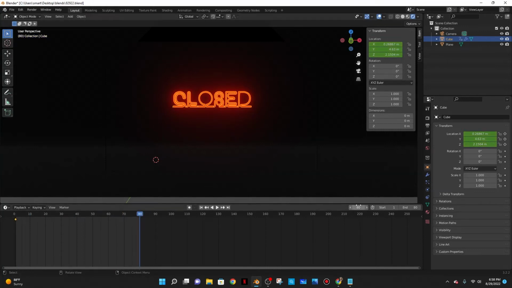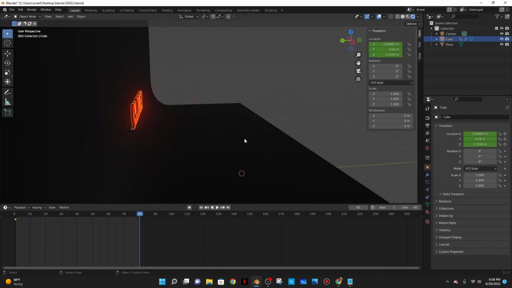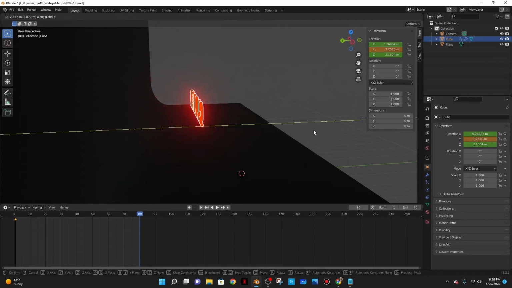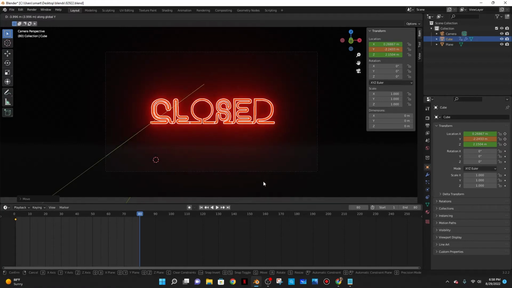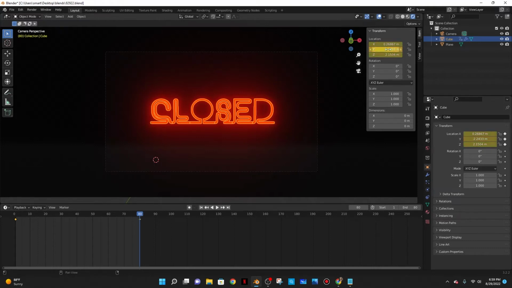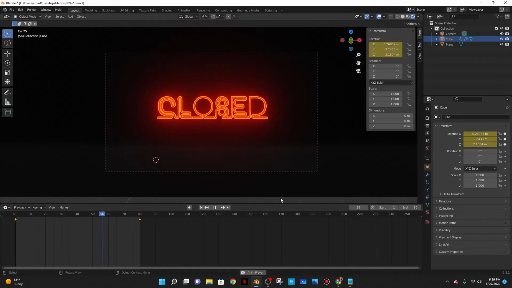So I'll go to keyframe 80 and I'll just bring this back to its original position, which was definitely way closer than that. And I'll do GY and just kind of move it here maybe in the center and maybe even more to kind of be right there. And I think that's pretty cool. And then I'll hover over that Y position, press I in keyframe 80. And now if I play it, it's going to zoom in like that, which is really, really nice.